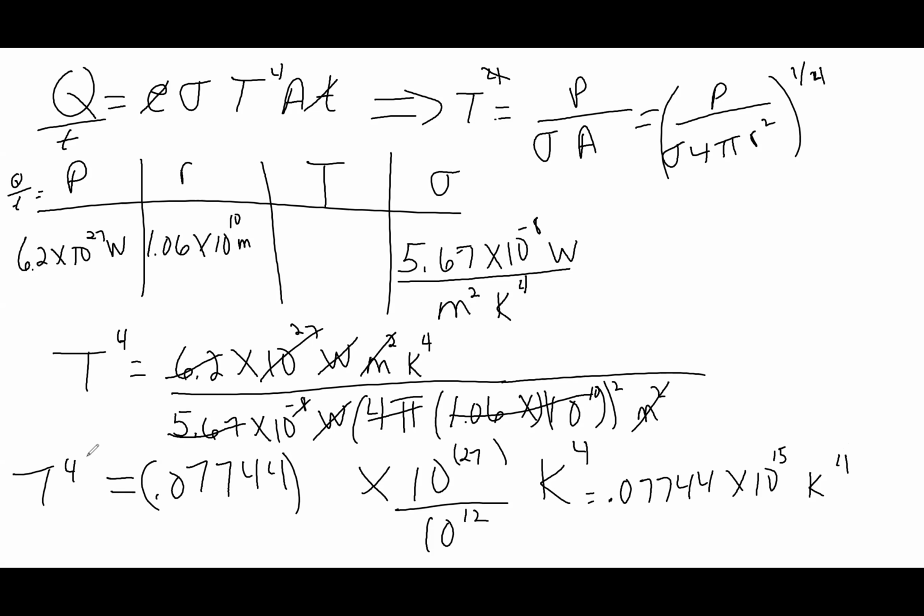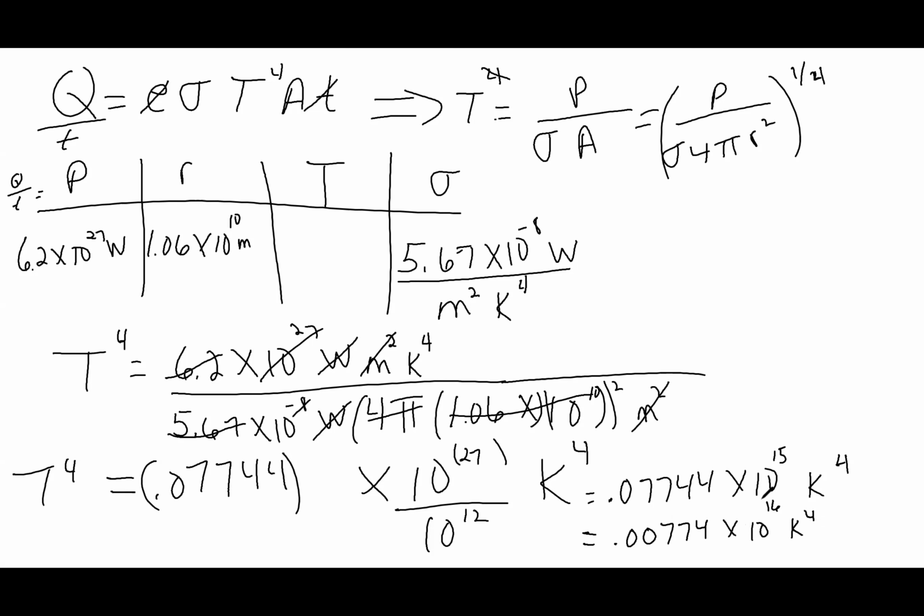So watch this. This is why I want to show you this problem. If I make this problem to the 16th, then of course 1/4 of 16 will be 4. 1/4 of k to the fourth will be 1, k to the first. And then I just take the fourth root of this problem. That's the beauty of understanding how to use these exponents. So I have 0.00774 times 10 to the 16th k to the fourth power.